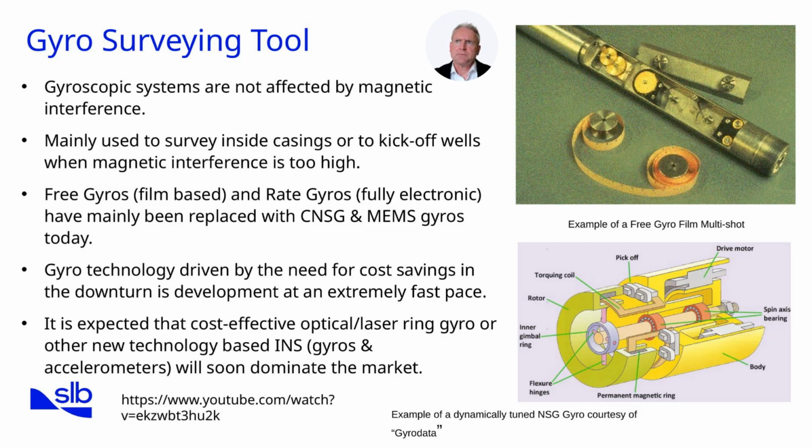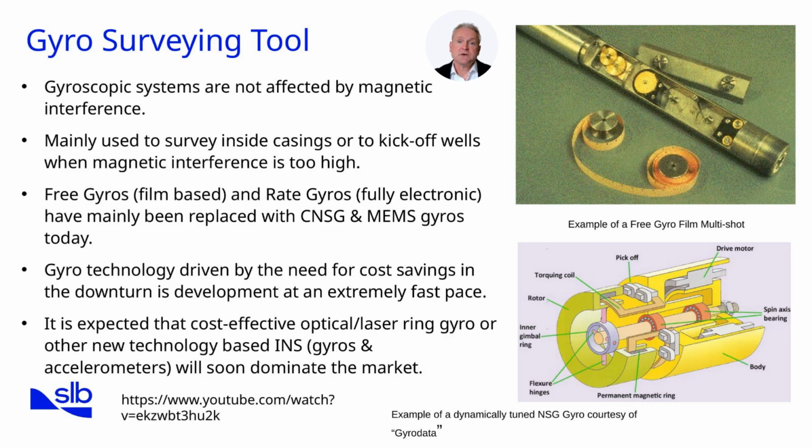Gyros are now routinely deployed for critical anti-collision surveys, casing exits, and environments where magnetic data is unreliable. Their independence from magnetics makes them indispensable in modern directional drilling, especially in anti-collision situations near the surface where the casing of nearby wells causes magnetic interference. In short, gyros provide the accuracy standard against which other survey tools are measured, ensuring safe, precise wellbore navigation in challenging conditions.